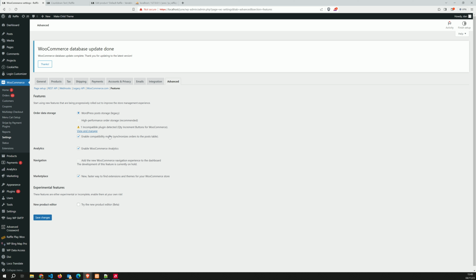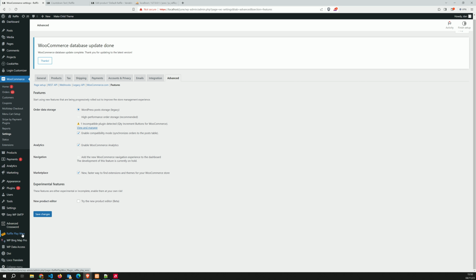But I'm going to update it in the future, so that it works with both of them. At the moment, if you don't see the raffle tickets, you need to go into this page and enable compatibility mode, so the orders are synchronized.